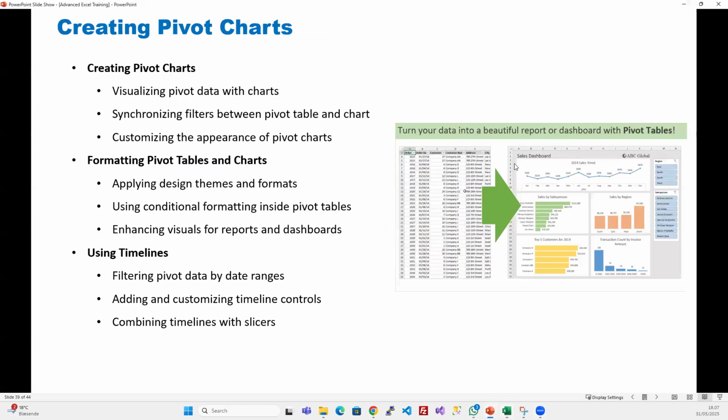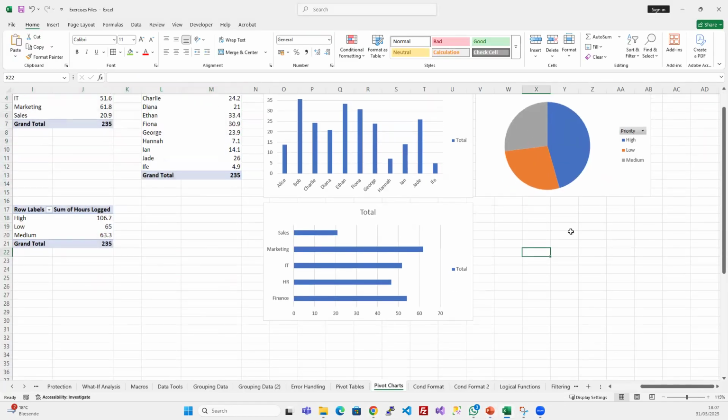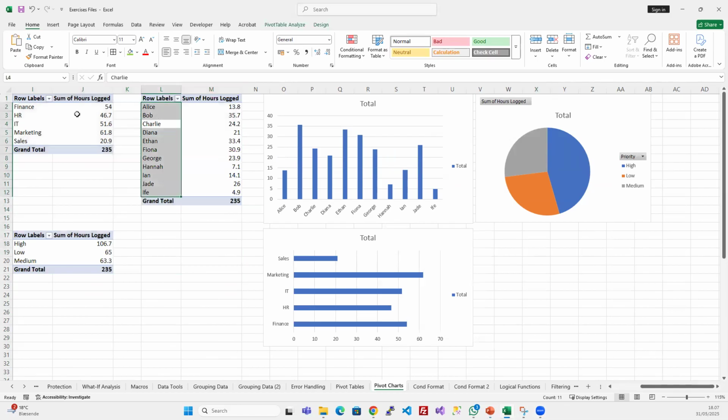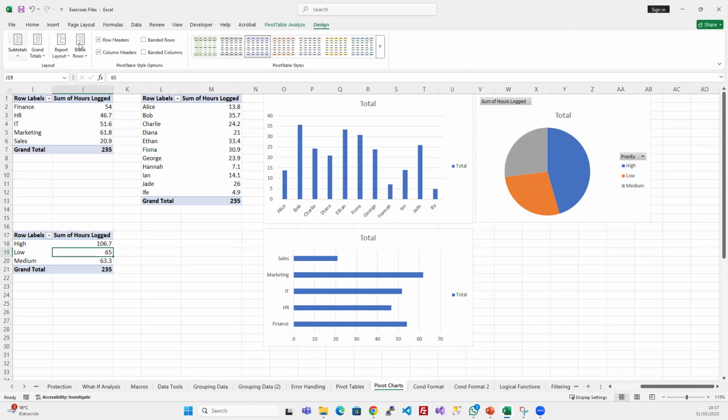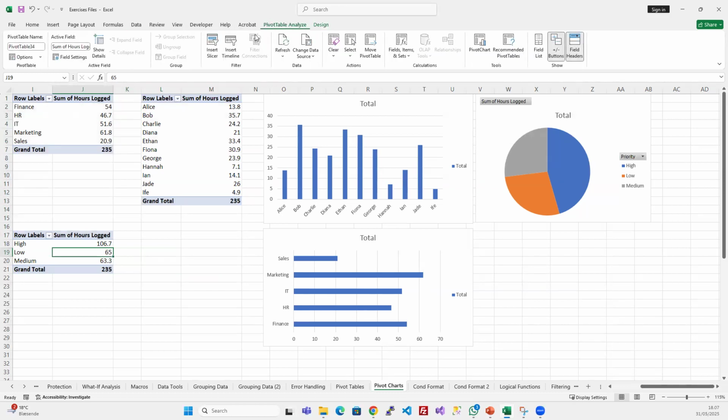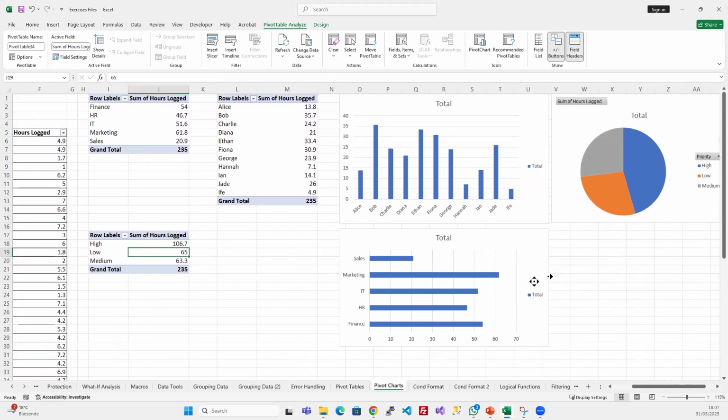As you can see here, all of these charts are in a sheet of their own, and the data is in a separate sheet of its own, right? And of course, you can also bring slicers here if you wish by selecting each of these pivot tables, going here to the design and the pivot table analyzer and inserting slicers or timelines as the case may be. Okay, so that's how you can make a dashboard.